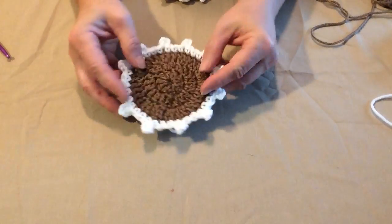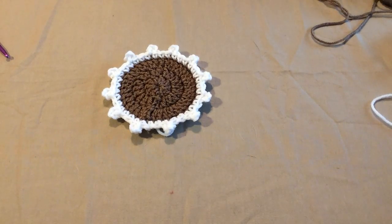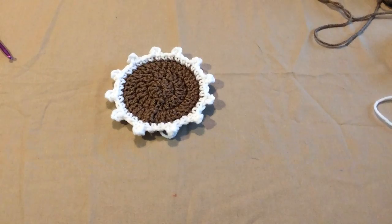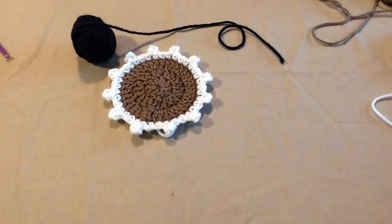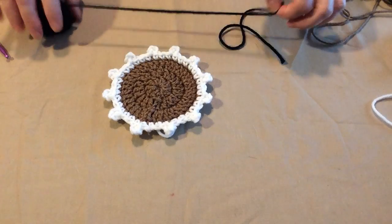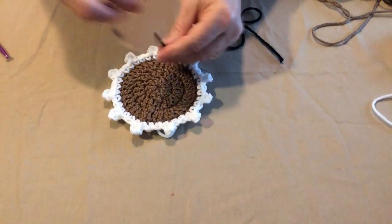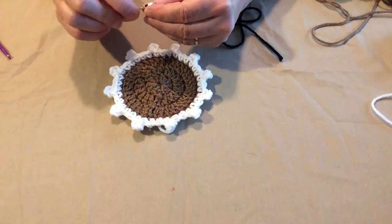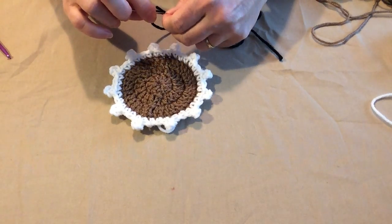It's really cute, but it needs a face, and so we're going to start with putting on our face. So you're going to need just a tiny bit of black. And I like to do the eyes and the mouth first because it helps me center everything else on here. All right, let's get that in there.